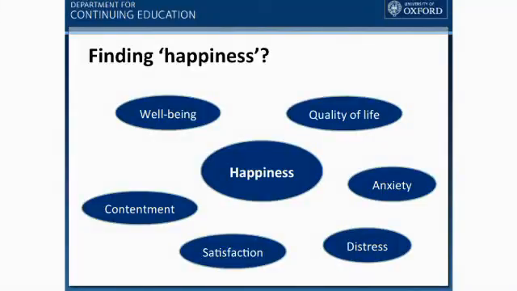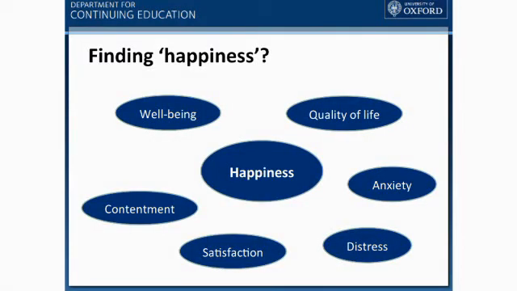Well, let's assume we were doing something there around happiness. Finding happiness, well, there's a question of finding happiness in our own lives, but leave that to one side. The question of finding research on happiness, as you can see, it's actually not going to be very easy, because happiness isn't a term that's very easy to define. It's not one that everybody would approach in the same way. So if you're trying to find literature on happiness, what search terms are you going to put in?